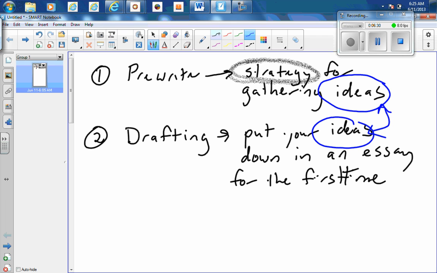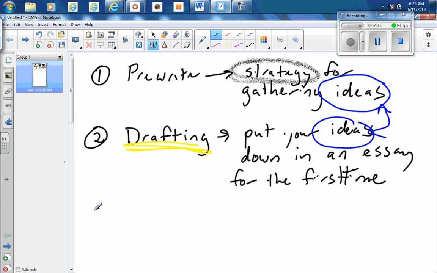The next thing that we do, and by the way, notice what the word I use. I use the word drafting. A draft means it's not finished in any way, shape, or form. Too often as English teachers, we're just so happy that our students write words on a page that honestly we sit back and go, all right, phew, we're done. Students, you have suffered through the writing process. You now never have to look at this again. That's not what we're going to do in this class.